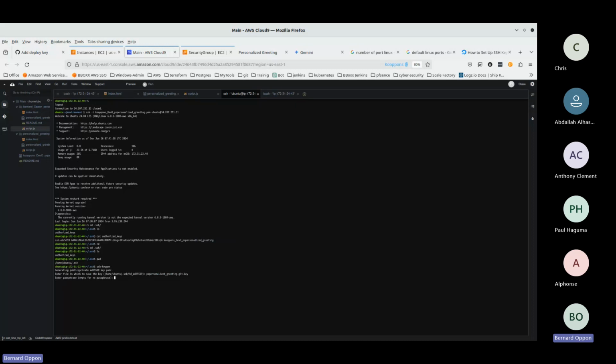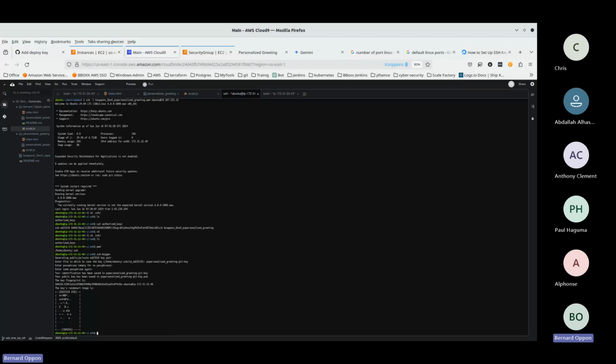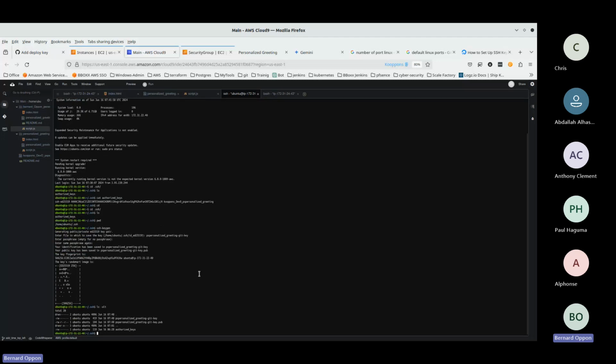It says enter a passphrase. Sometimes you can actually lock this lock, so anybody who wants to use it will have to put a password. If I want to run SSH with this key, do I want to type a password first? No, but some people do. But this one, I'm going to use to do GitHub automation, so I'm not going to complicate things. I'll just not type any password. I'll just enter, and voila, it's created the key for you. If you ls -alt, you see that there are two files here.